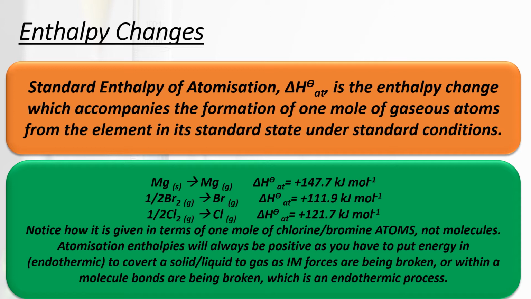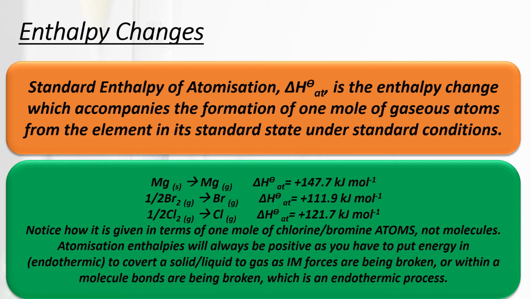Chlorine exists in the standard state as Cl2, as a gas. Our atomization enthalpy would be when we turn that element in the standard state into 1 mole of gaseous atoms. So 1 mole of Cl atoms, so just Cl as a gas, and therefore to balance our equation, a half Cl2. And one of the reasons it is so important to remember the definition is that quite often when we do Born-Haber cycles, we have to think about how many moles of stuff we have and the ratios that we have. And so it's really important to remember that the atomization enthalpy is for the formation of 1 mole of gaseous atoms.